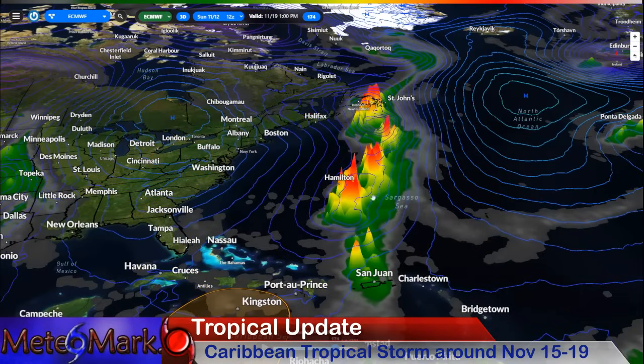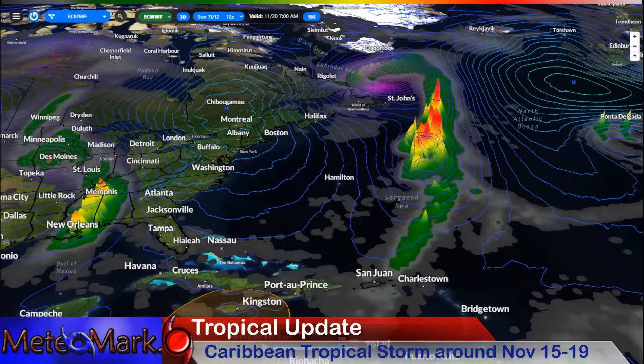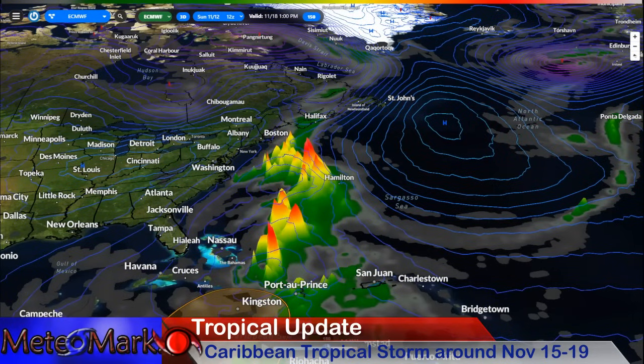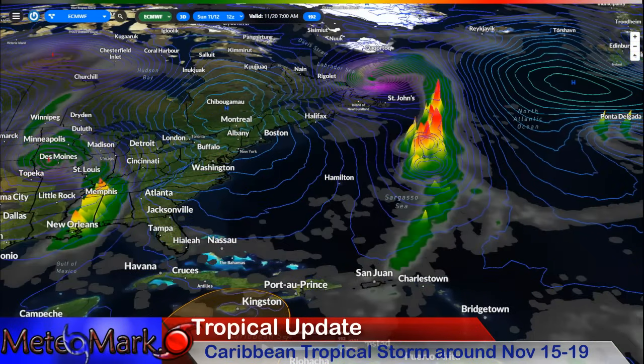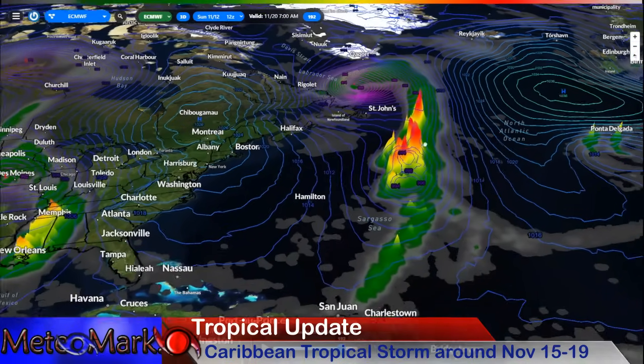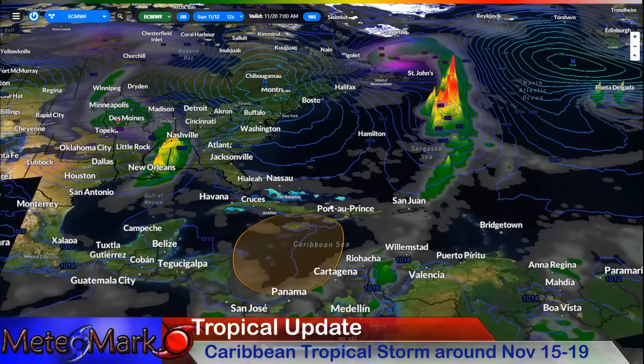But you can see by this point, you have a couple areas of low pressure here by the 19th. One of them is affecting Newfoundland here, so you might get affected a little bit by the energy from potentially, you know, whatever this storm becomes, likely a tropical storm, potentially even a hurricane. As I back that up here, it is possible this storm could go beyond tropical storm and eventually hurricane. Look at it energizing here north of Newfoundland by the 20th.